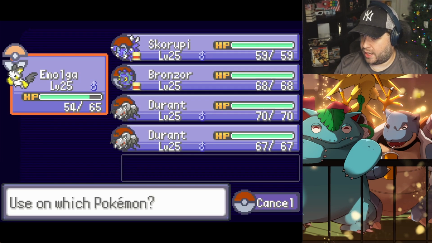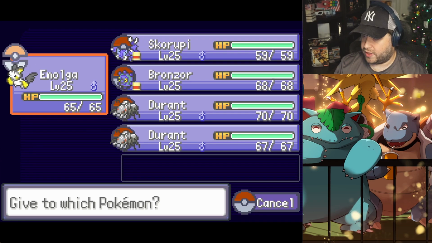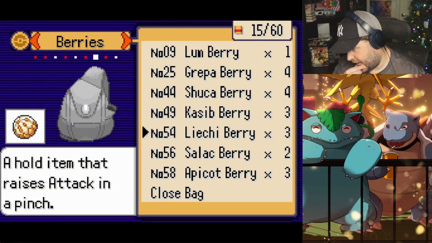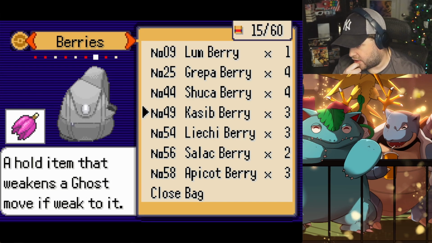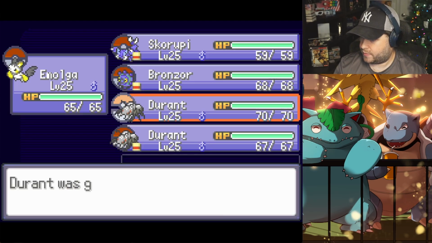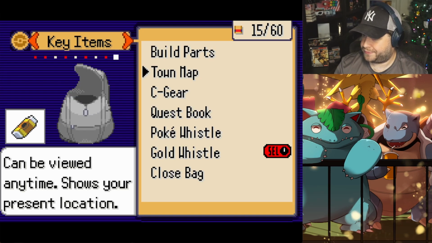Okay. And then we need to give Emolga and the Durant some items here. Let's give Lumberries to some stuff. We'll give a Lumberry to one of the Durants. Salac berries, interesting. Shuca berries, not necessary. None of them are weak to ghosts. Salac raises attack in a pinch, so we can give this to the other Durant. And then the one that raises special defense in a pinch, we'll give to Emolga because we gave it a Rash nature. And we'll go from there.